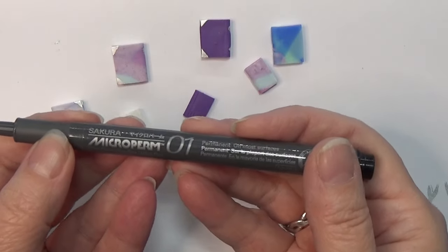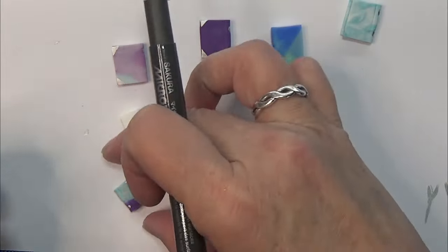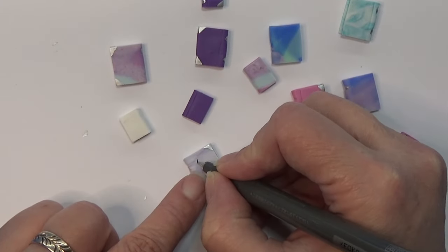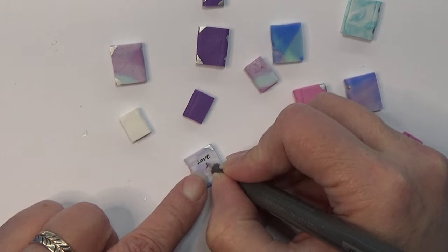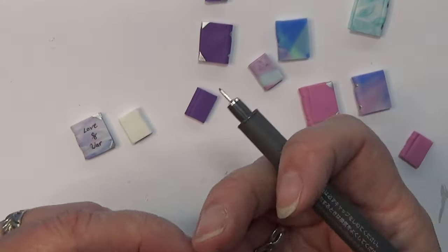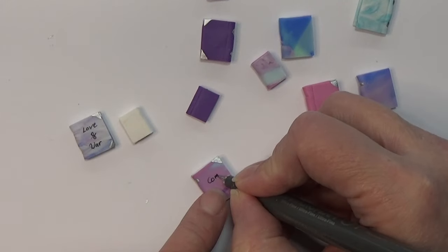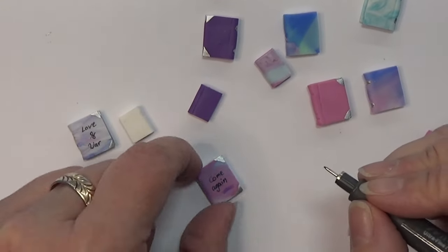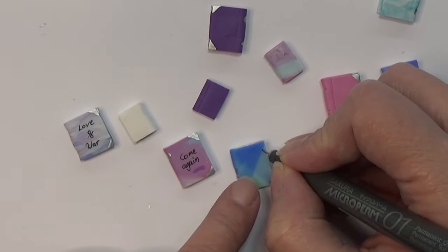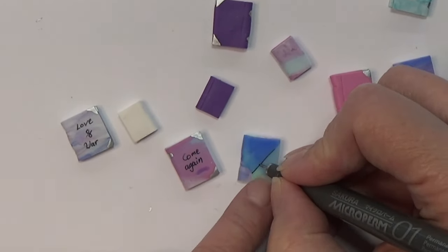You could end right there, but I wanted to use my micro perm, that is a permanent micron, to make some names on the books and some decorations and stuff like that. That's all up to you. You don't have to do this, but I thought that could give it a little more life. So I'm just doing that on a few of these books.